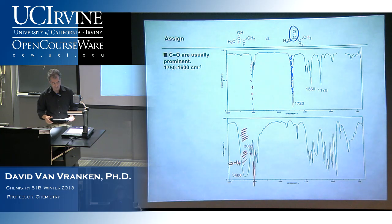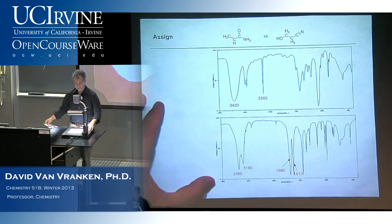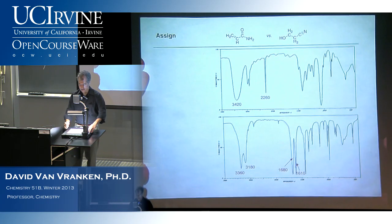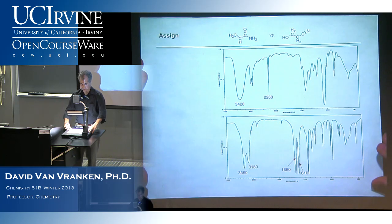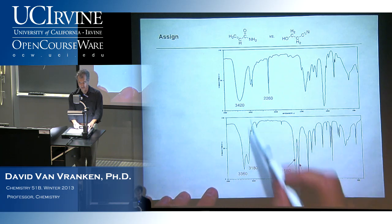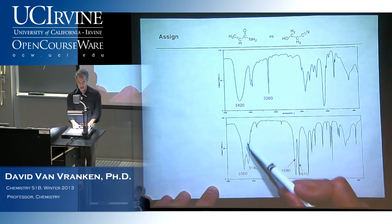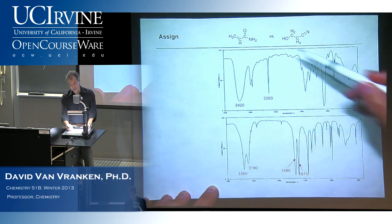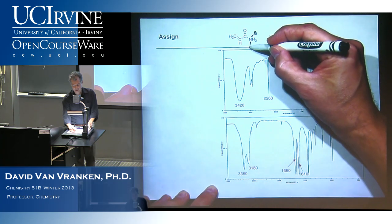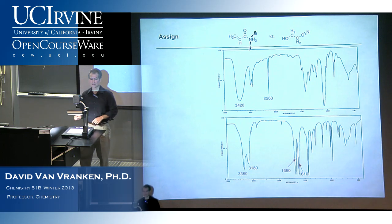Okay, I have one last set of spectra here for you to interpret. I have an amide and I have this cyanoalcohol thing. Now it's a little crazier. I've got this lumpy peak here, but I also got this lumpy mess over here. I look at my molecules. There's this carboxamide with two NHs on here. That's probably leading to a lumpy mess. And this one has a hydroxyl. That's got a lumpy mess. So now which is which?